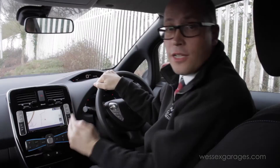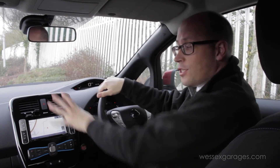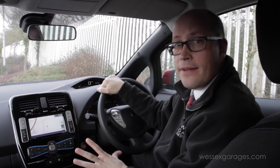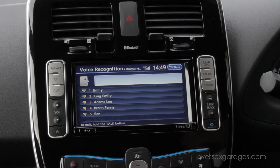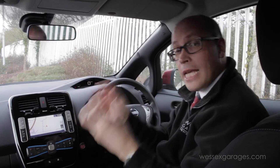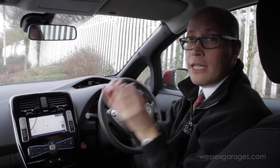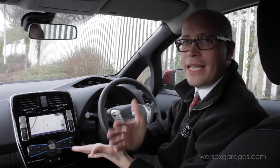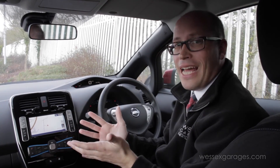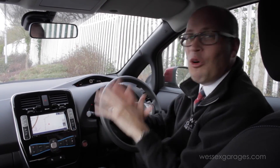As you can see it's very straightforward and very easy to use. There's no scrolling through menus. The only interaction you have to do with the screen is to look at which name you want to access. Just make sure that the name you speak to the system is exactly as it appears in the phone book, because if you don't, it won't recognize it and you'll have all manner of problems.